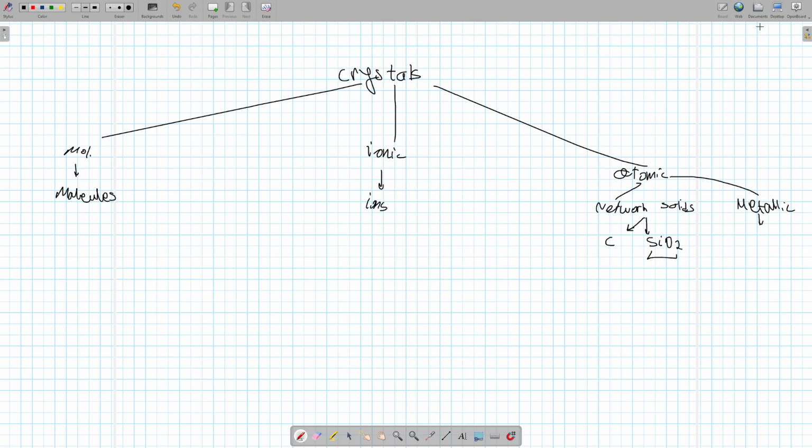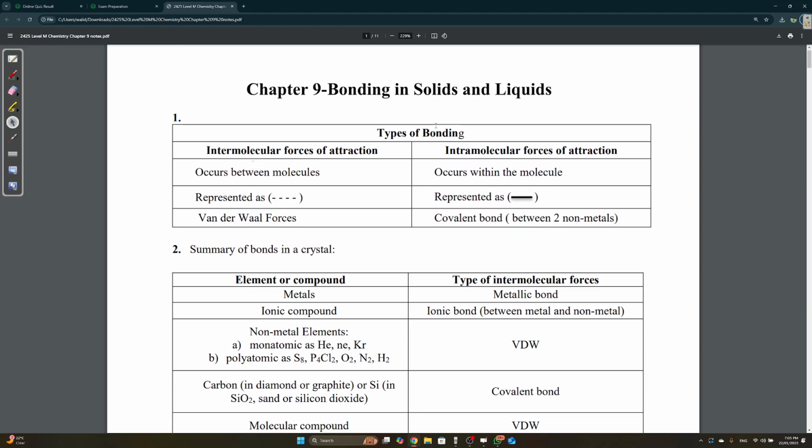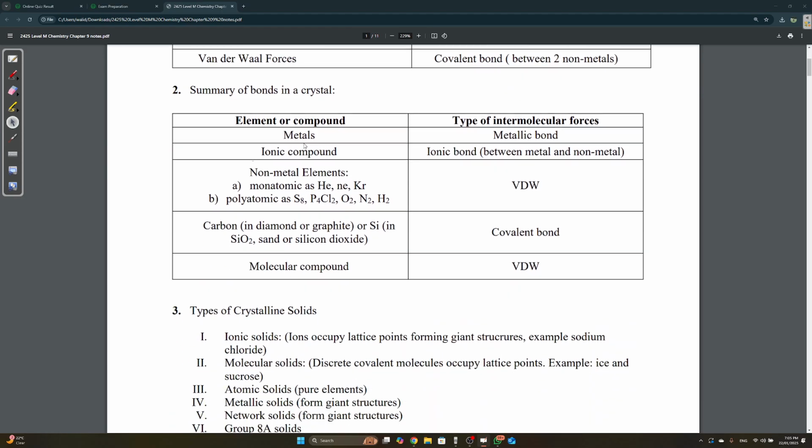You know what? I'm going to open notes for this. Wait. Okay, so I advise to go over the notes if you want. Basically, there are 2 types of bonding: inter and intra. Intermolecular forces are in between molecules. So if you have one water here binding to another water, it's like this, okay? Intramolecular forces are within the molecule. So in H2O, between the H and O and the other H, that's actually intra. You can read this.